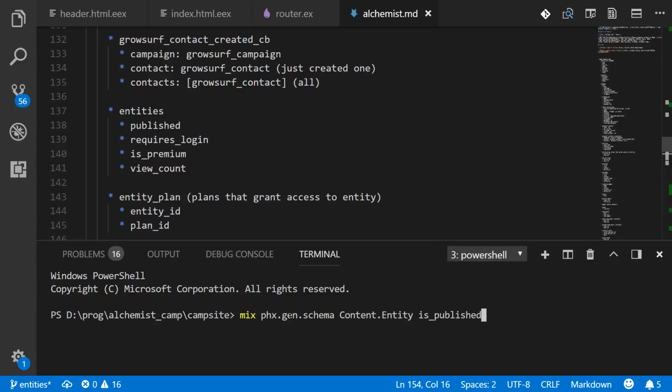Is published, that's a Boolean. Is premium is also a Boolean, and so is requires login. And we'll add a view count as well. View count is an integer, and we'll have to set a default for that in a moment.